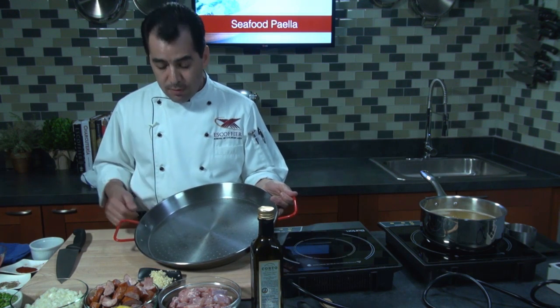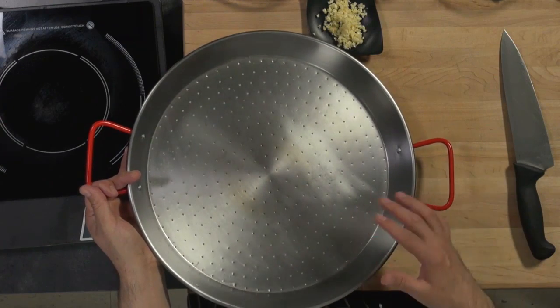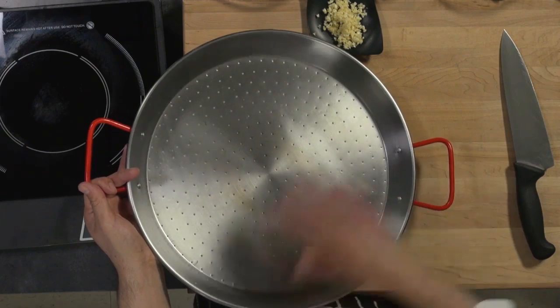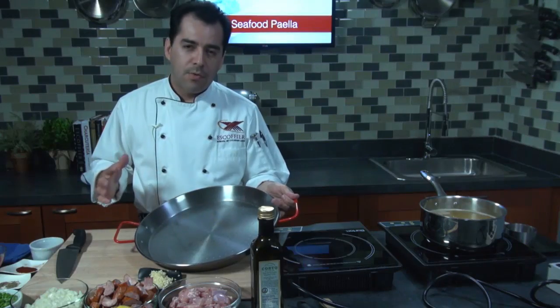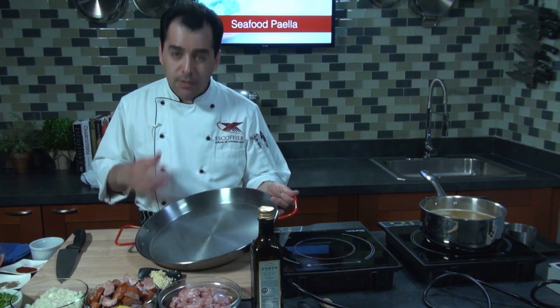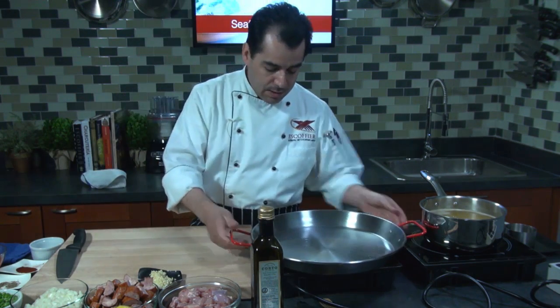And you don't want to air dry this, because sometimes you might have a little scratch on the pan, and it might get rusty. So what do you want to do? You want to dry it with a paper towel, put some oil over it, inside and the outside, and wrap it with some paper, and then put it away that way. That way you're going to be sure that it's going to keep really nice for the next time you use it. Now we're going to start prepping our paella.